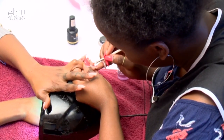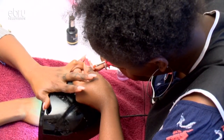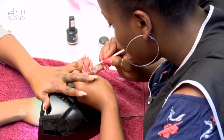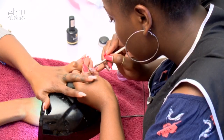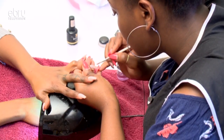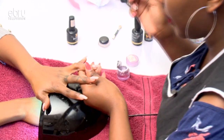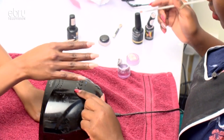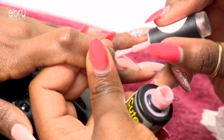This is regular gel, but in form of, it doesn't have a brush, so you basically need a brush to use it. Cure it for 60 seconds. This is the second coat.